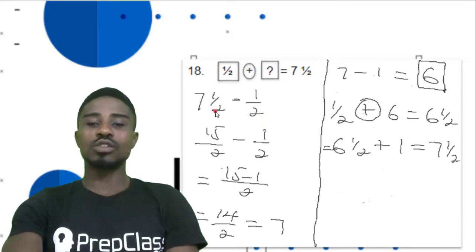So 7 and a half minus half, that would be 2 times 7 is 14 plus 1 is 15. So that would be 15 and a half minus half. Since we have common denominators, that would be their LCM. That would be their lowest common multiple, it's because they have common denominators. So it would be 2. So we will just minus the numerators by saying 15 minus 1. So 15 minus 1 would give us 14. So it would be 14 over 2.